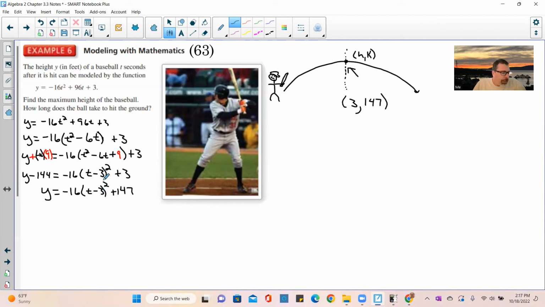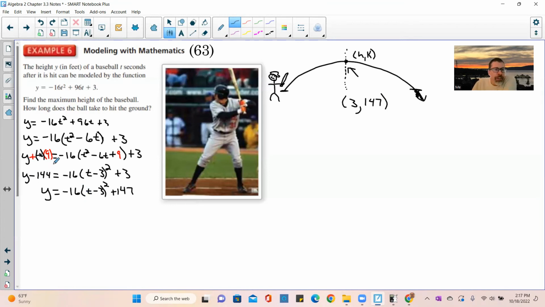So the next thing is, now remember, the ball was hit at 3 feet. So we can't just say, well, it took 3 seconds to go this way, so it's going to be 3 seconds to when it hits the ground. It's got to go the same distance to the 3 feet in 3 seconds. So here's 3 seconds maximum, down for 3 seconds to get to the 3 feet, same y value as it started. And it's got to drop 3 more feet, and that's going to take more time. So I know my answer is going to be a little greater than 3, but not quite 3. So how do I find that?